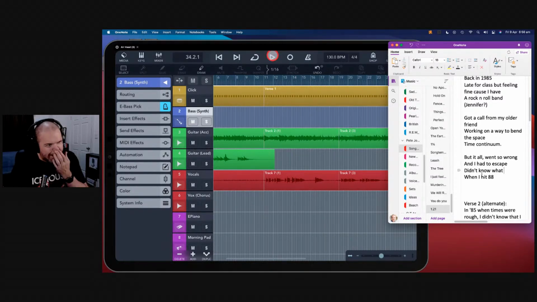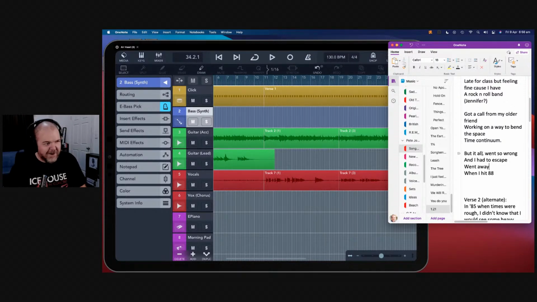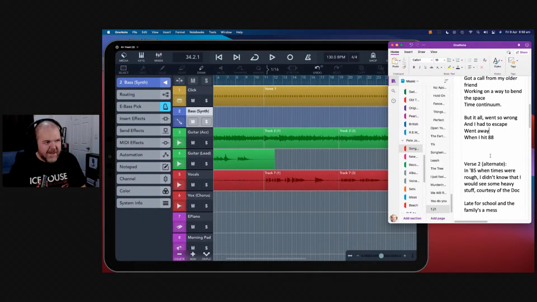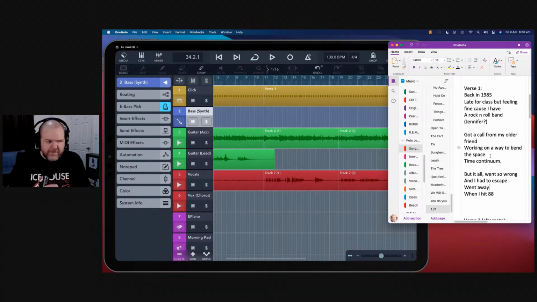So I like when I hit 88, because I think it escape in 88, and it all went, maybe just went away when I hit 98. I went to shit when I hit. All right. I didn't have my guitar ready to hook up, but I think I probably need to. I need to do a bit of a test here.